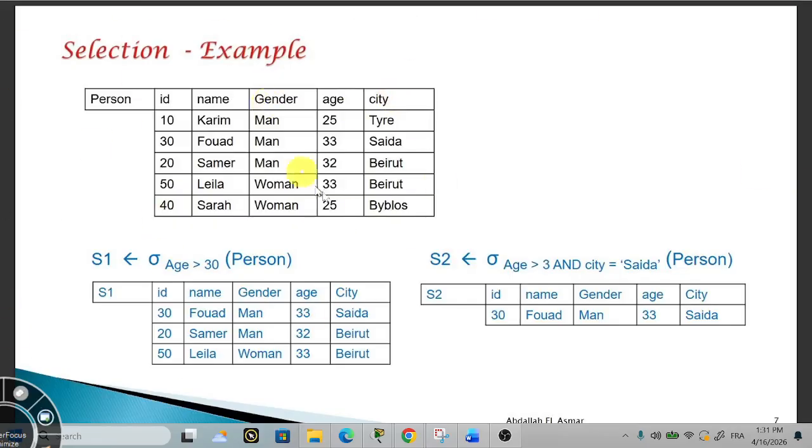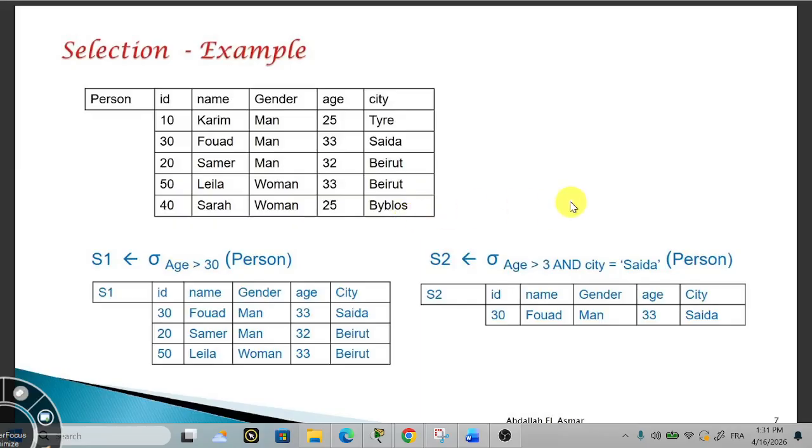So in this example, the relation name is person. The cardinality is the number of rows: 1, 2, 3, 4, 5. So the cardinality is 5. The arity or degree of this relation is the number of columns: 1, 2, 3, 4, 5.